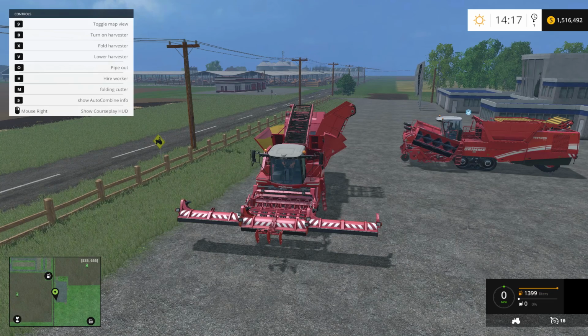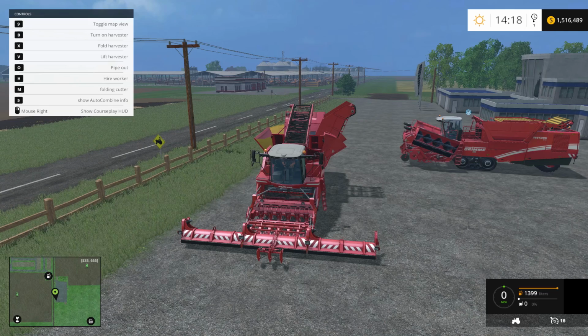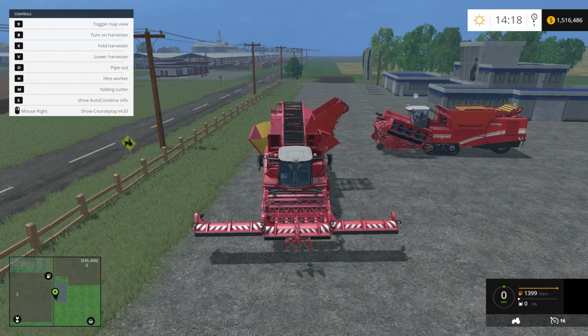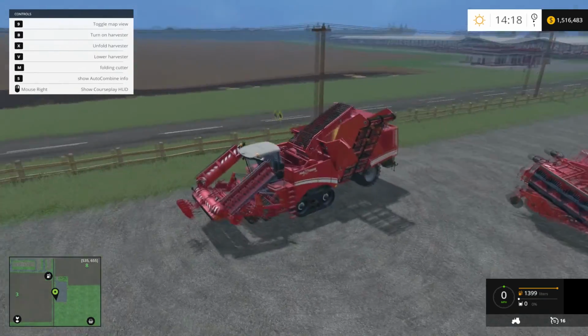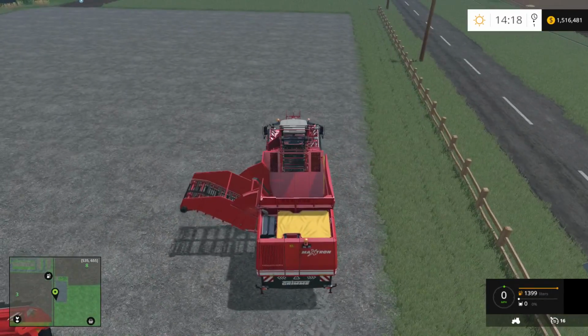You would lower the thing before you could go. And then you turn the harvester on with the B button. Cool, that looks pretty cool. Now that's good and wide. Okay, let's fold it back up though. Put it in a travel position. Yeah, gotta love it. Now, I kinda like this.